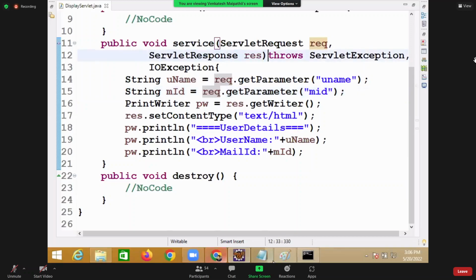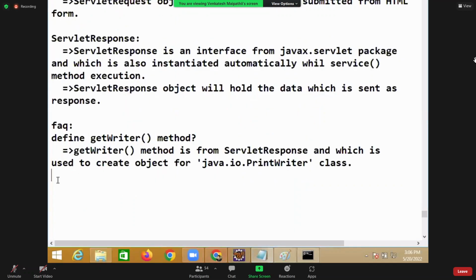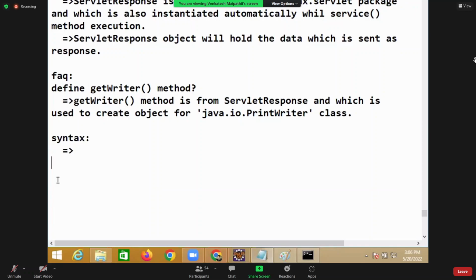Make the syntax once: PrintWriter pw = res.getWriter.